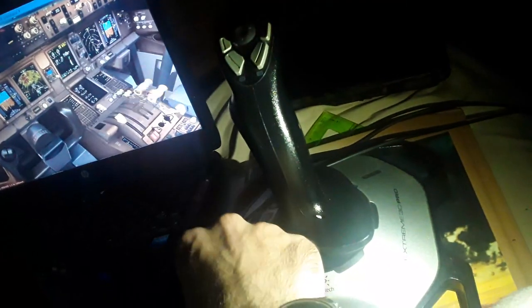We also have the nose wheel steering, and we have the thrust levers like this. We can move the thrust forward while we are in flight, and also use the flight controls simultaneously. So you can see we can climb, descend, bank left and bank right, and use the thrust levers.